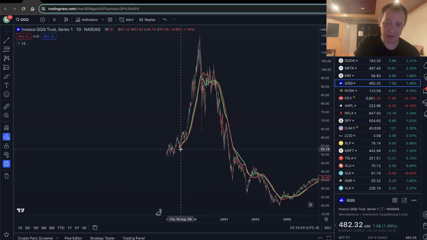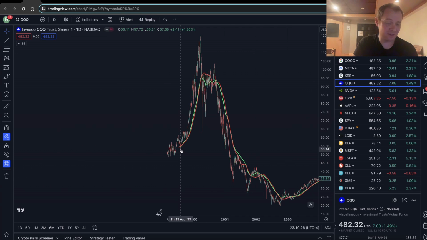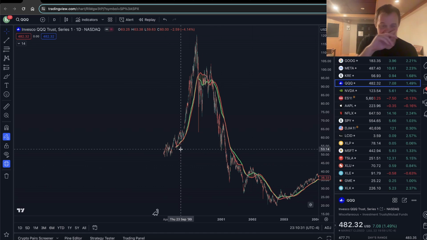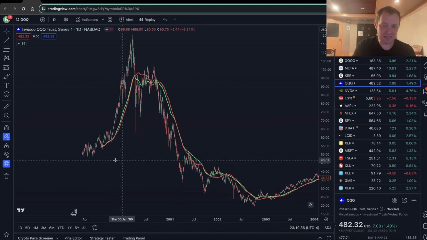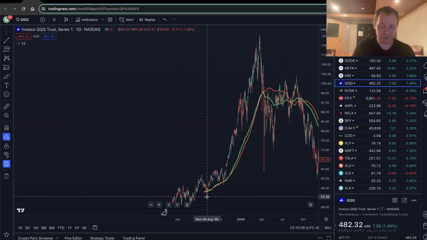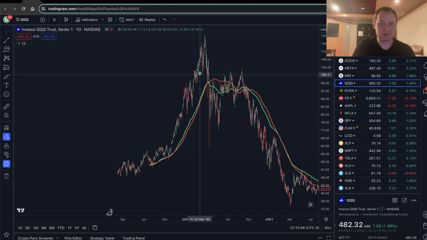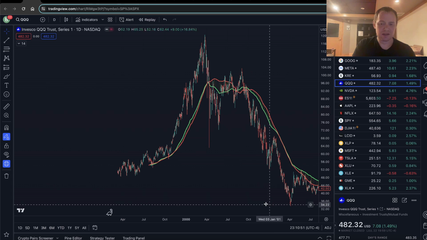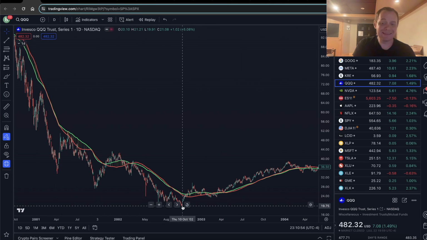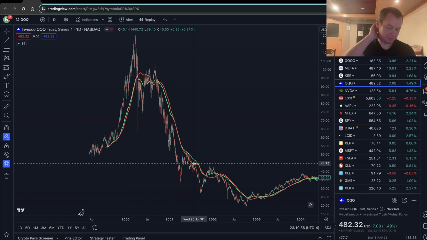It even had a pullback below 50, around 52 to 53 in August, right? Which is kind of interesting. I mean, it's kind of similar to Bitcoin in that regard. Even that larger pullback, and you can see that larger pullback even went below the bull market support band, just like it did for Bitcoin. And then it ultimately had that move, right? Where it had a crazy move to 120, and then it came all the way back down over here to 19, which is kind of crazy to think about. But that's one way to look at it, right?